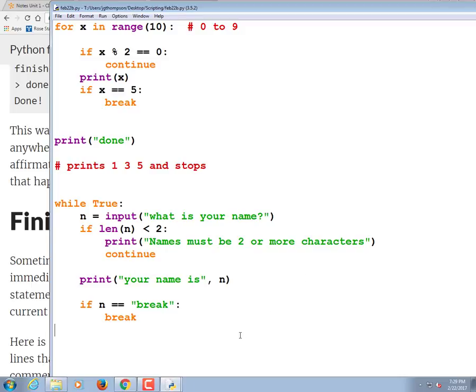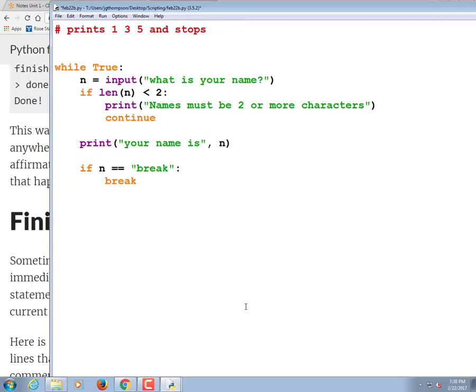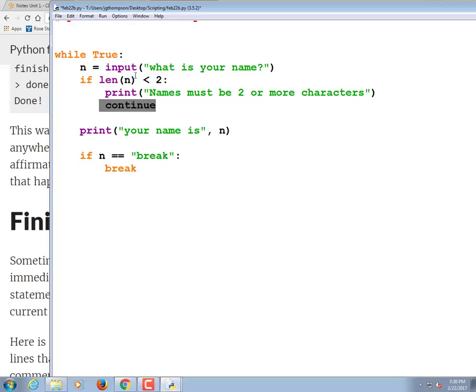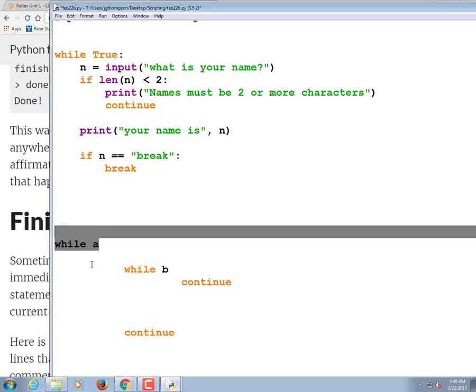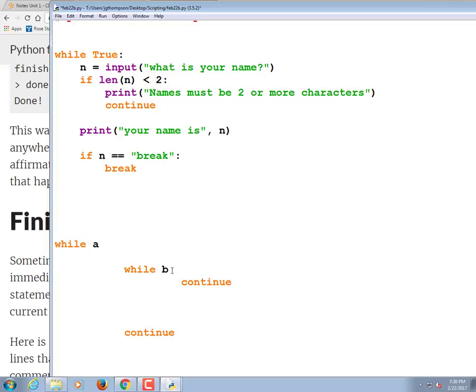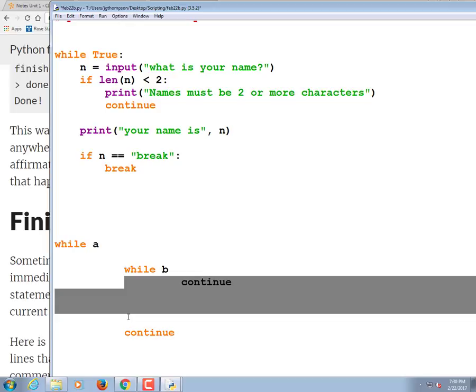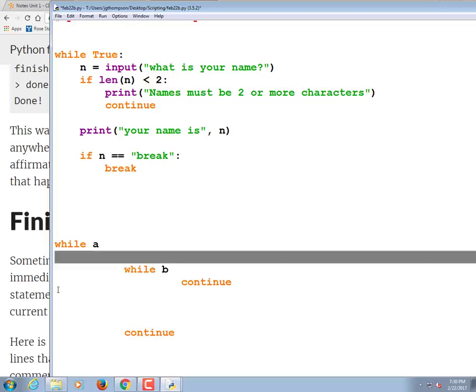But the continue won't run it back into the if statement. It'll run it back to the top. Right, continue works with the first while above it. Even if it's nested? Well, if you nest a couple of them like this, while A, and then you do while B, and then you have continue, this continue would run up to that one. And then if there was a continue down here that wasn't nested, it would run up here to that one. So it looks for the while one of which it is a body. Here's the body of that while. Here's the body of that while.